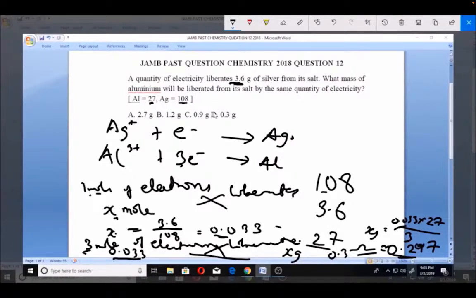So the right option is going to be D, 0.3 grams. So note the way we calculate this number of moles of electrons needed to liberate this. You already know by checking the valence electrons. The number of moles you have from the normal equation gives you the amount here for the atomic mass. So that is how you go about solving this. So take note of this, then do the appropriate substitutions, and you get the correct answer. Thank you.